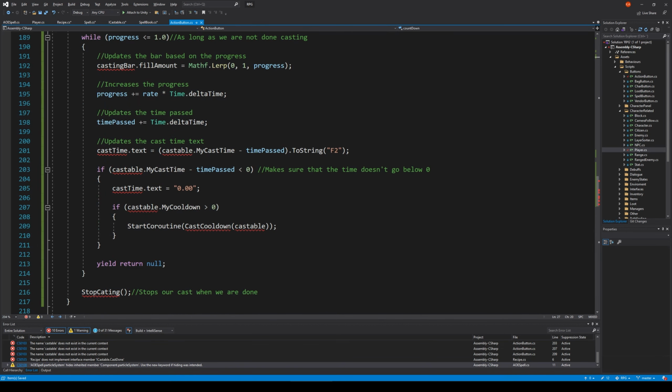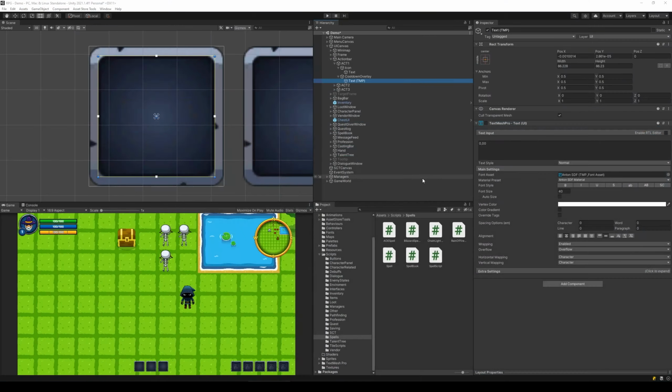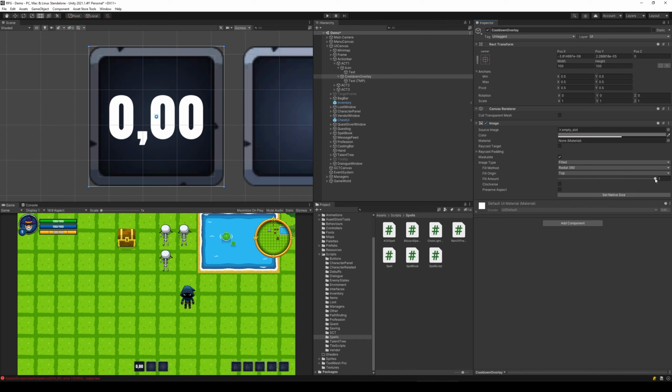Then we go down here where all our errors are. And down there, we need to change stuff around. So the castingBar.fillAmount, first of all, here. Well, we don't need to set the castingBar.fillAmount. So instead of the casting bar, let's say cooldownOverlay.fillAmount. And we don't loop from 0 to 1. We need to loop from 1 to 0. And why is that? Well, when we look at this and we enable all our stuff here, you'll see that we start from 1 and we go all the way down to 0 when the cooldown is over. We're not counting up like this. That's why.